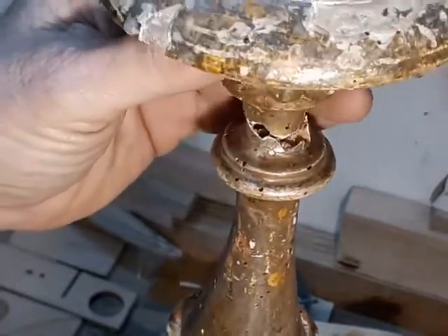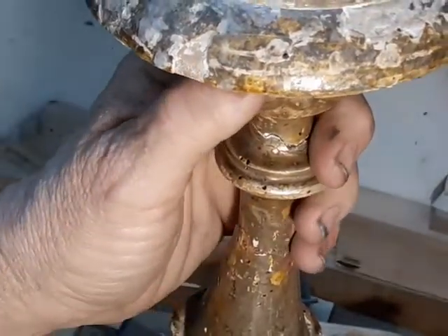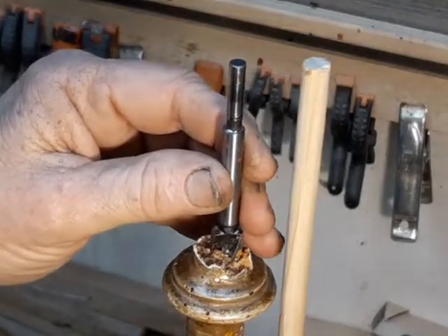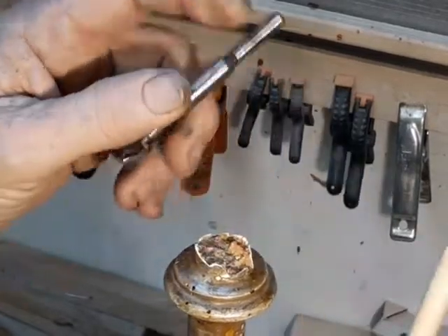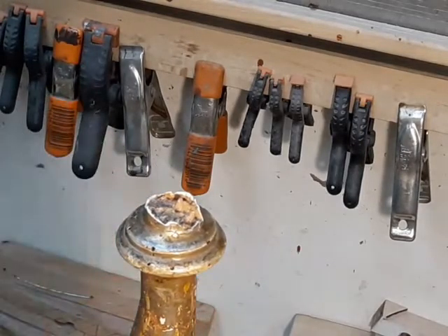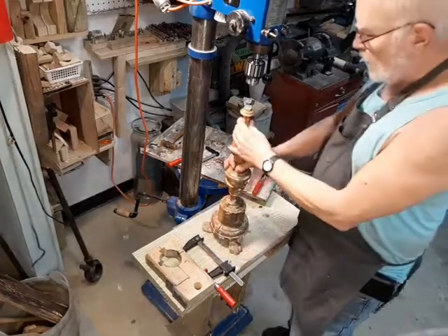I'd like to make this a quick and easy job — no more trouble than it needs to be — but it also needs to be something strong enough that a fairly big heavy candle can be put up here on top and not break it off. The solution is to drill a hole down the neck and insert a wooden dowel which will connect the two pieces, all the while understanding that I'm drilling into compromised wood that's already broken one time before — and there's no reason it couldn't just all disappear into a cloud of dust as soon as the drill bit hits it.